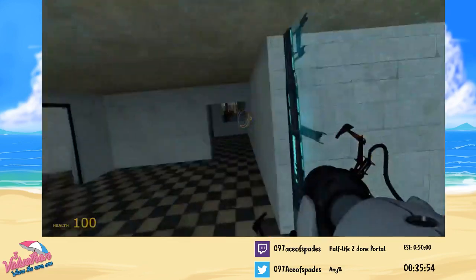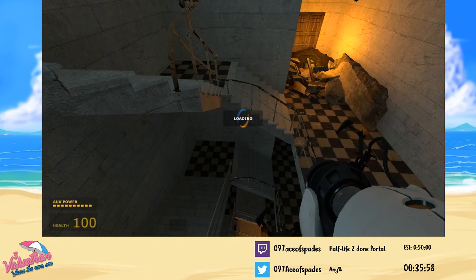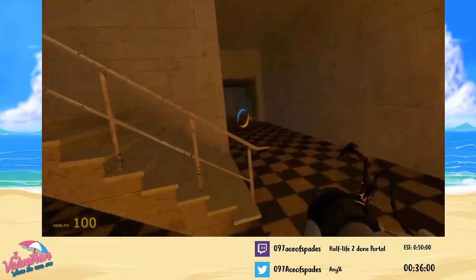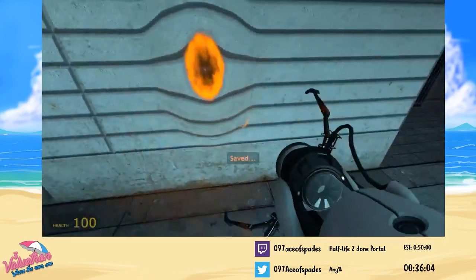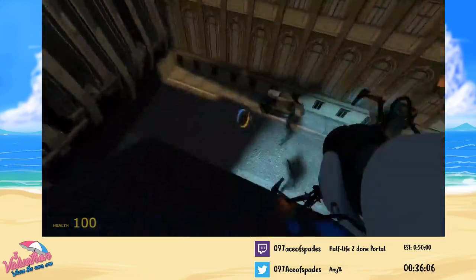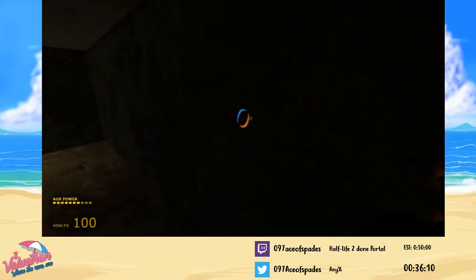So here we just shoot a single portal, and that happens to be in the building where the next map is. So that one goes by pretty quick. Now, there's a little surface over here that we can shoot onto, and then once again, hop straight to the end of this map.